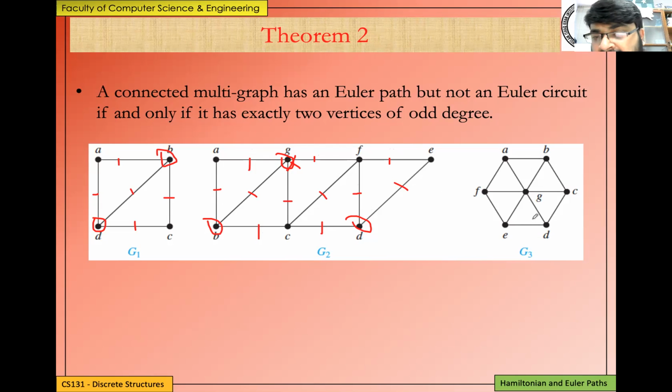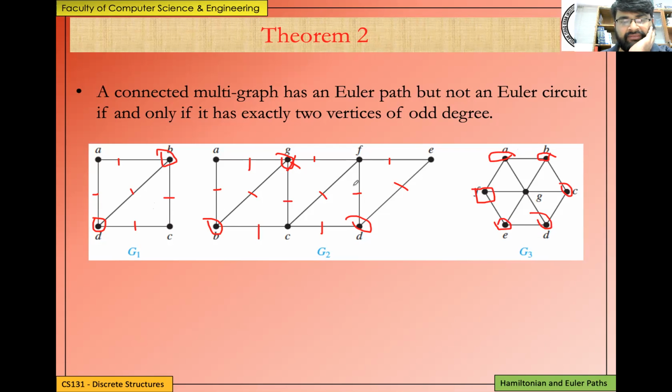Let's take this one now. Let's calculate the vertices degrees. So now I notice that this one is odd, right? So it has got 3. This one is odd. This one is also odd. So a lot of them are odd degreed vertices. Hence, this will not contain an Euler path nor an Euler circuit at all. These ones do not contain an Euler circuit, but they do contain Euler paths. This one will neither contain an Euler path nor an Euler circuit.